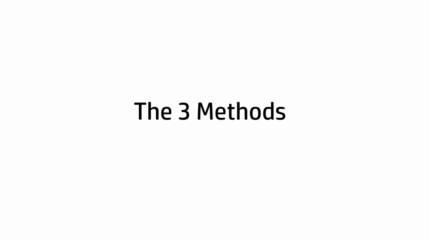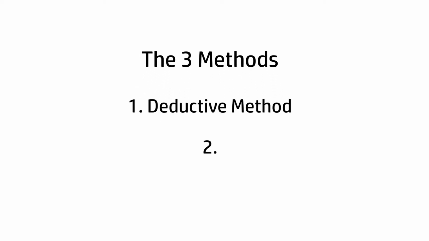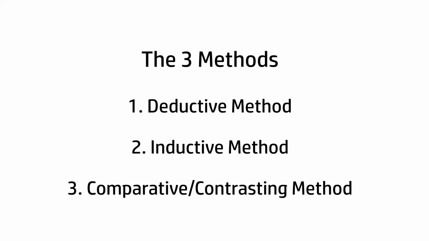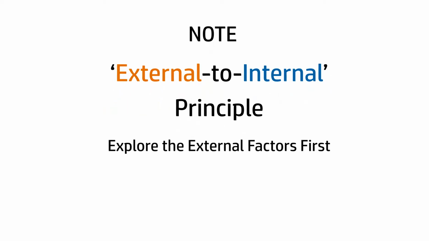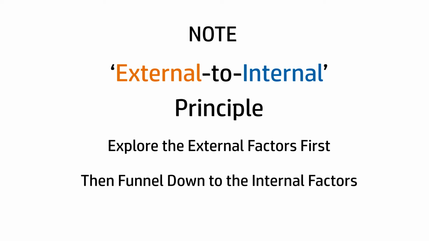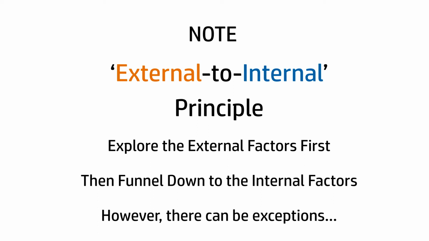There are three kinds of body paragraphs: the deductive method, the inductive method, and the most important of them all, the contrasting method. Note: in order to understand how to write body paragraphs effectively, you must bear in mind the external to internal principle. This principle simply requires you to begin by exploring external factors outside of the main subject you want to analyze first, then funneling down to the internal factors affecting your subject of study. This principle can be used another way, as we will see in the following example.